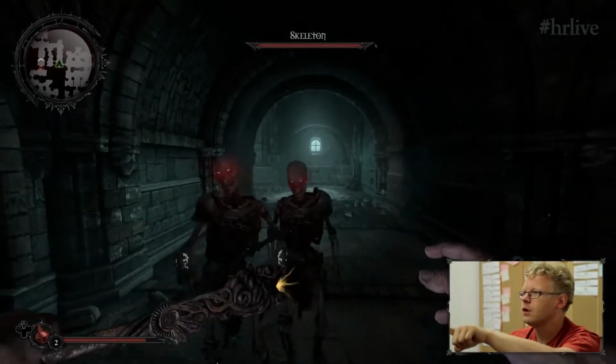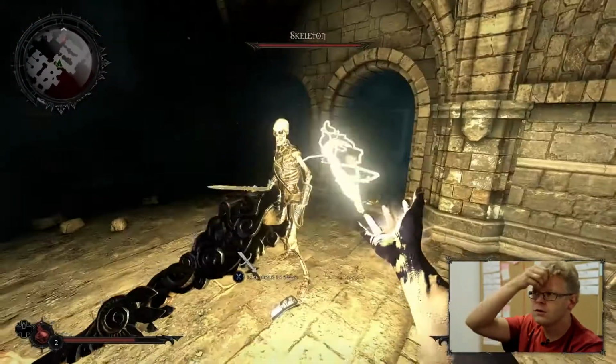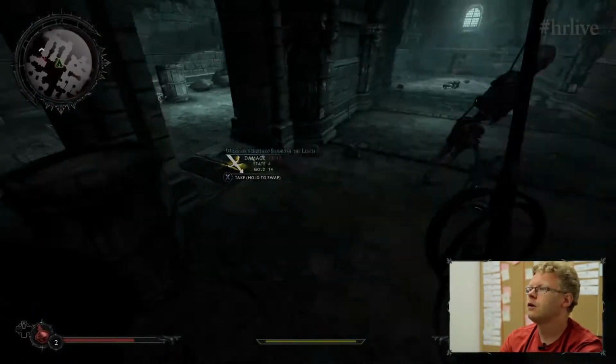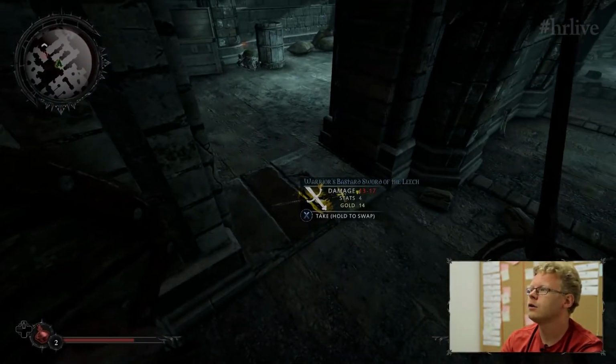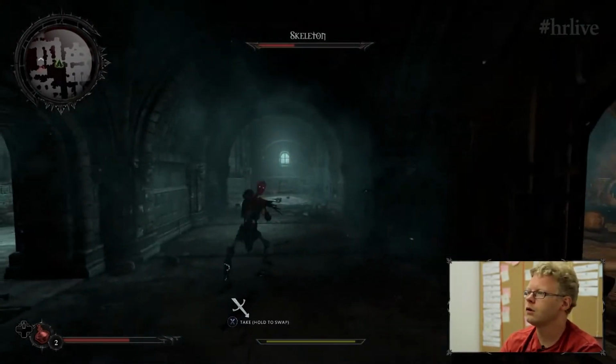Oh, some premium item. You can see that premium items are glowing with a bigger amount of light.